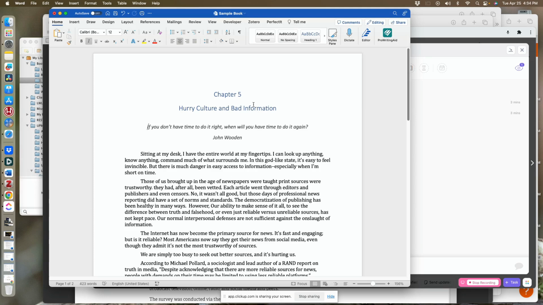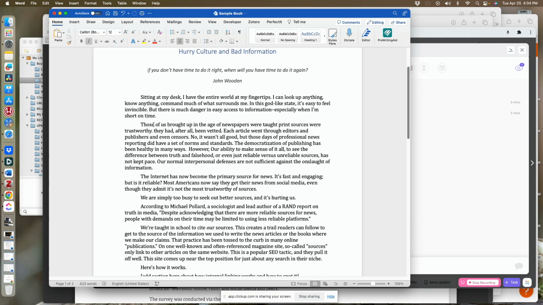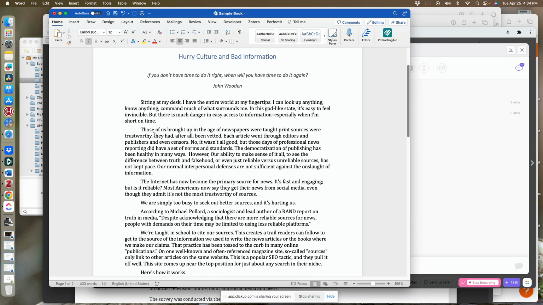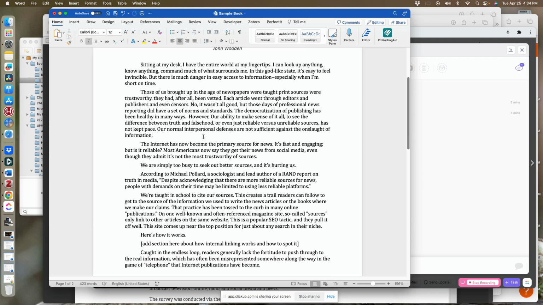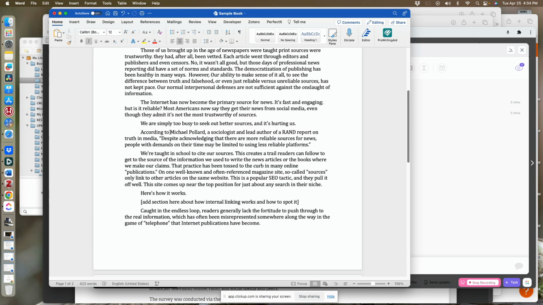Okay, so we are looking at how to add sources and notes to your document. Here I have a sample chapter from a book, or part of one, and I need to let people know where I got some information. So what I did was I quoted this gentleman here, and he's talking about a report, and I have a direct quote from him. It is in quote marks because it is a direct report.